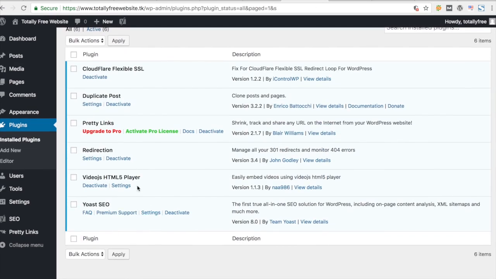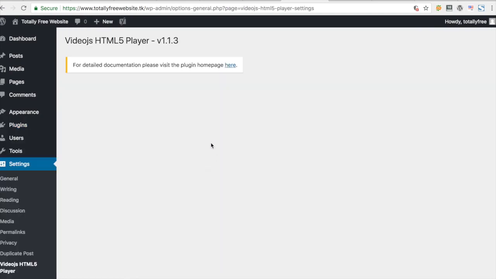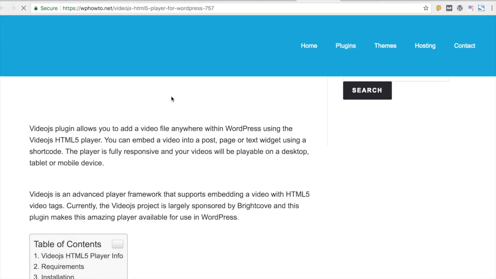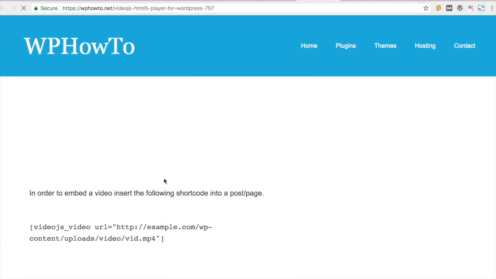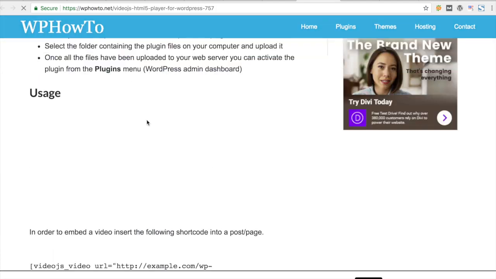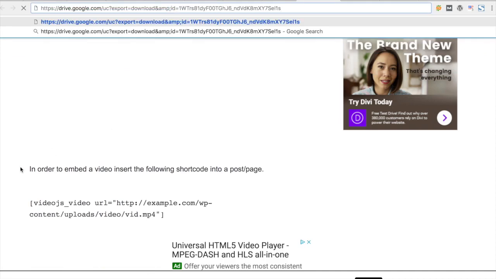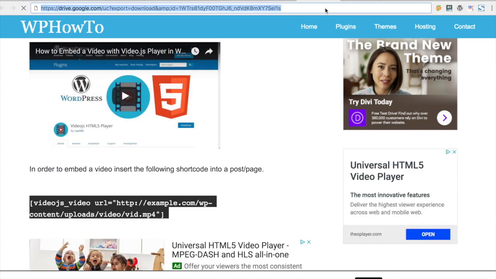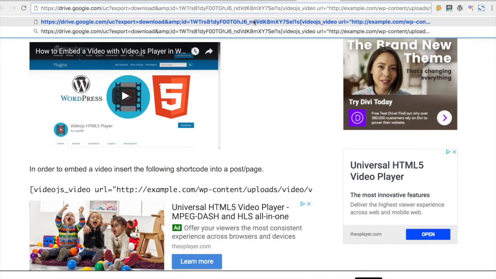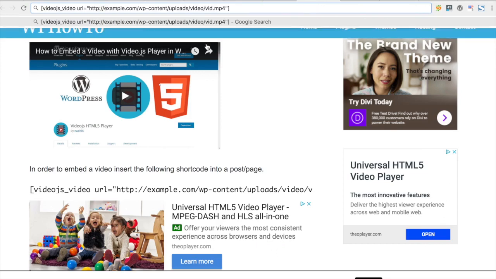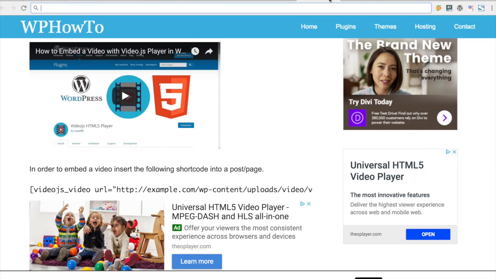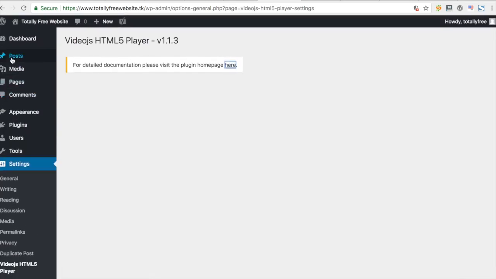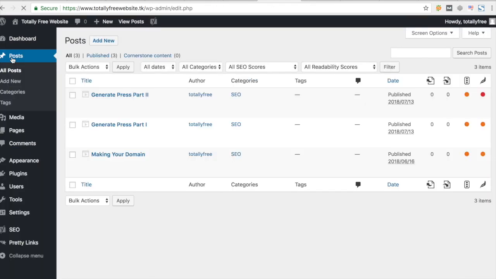Okay, go to settings. Get some documentation here really quick. Where's that little embed code? There it is. Okay. So put that right there for right now. So now, theoretically, if all goes well, this would work.